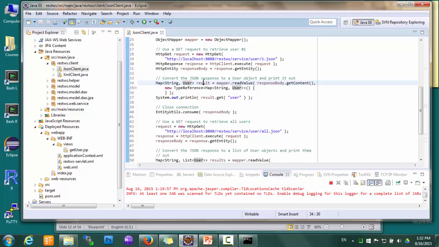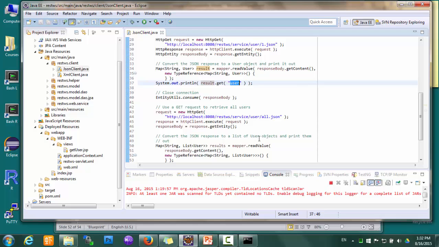So we get the result, and then we use the user as a key to get the user object, and then we can print it out, and then we can close the connection.